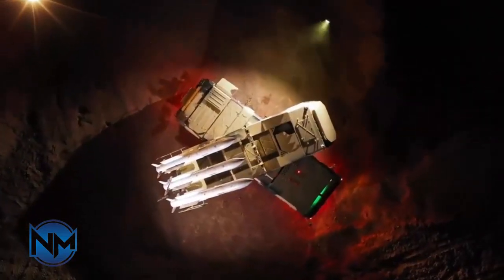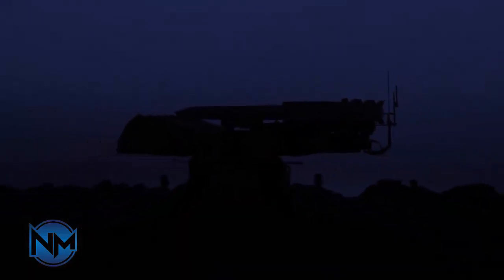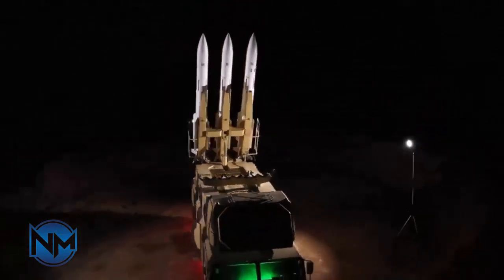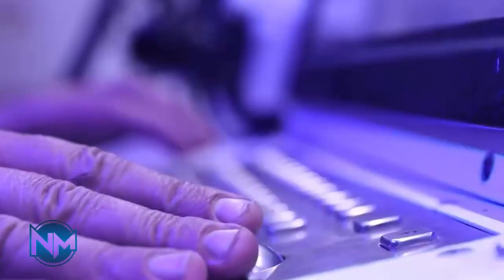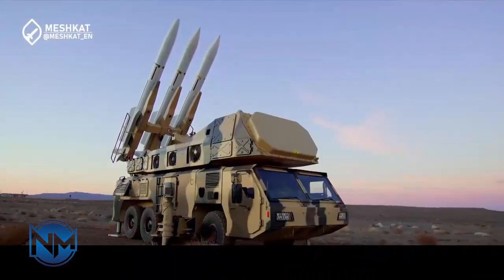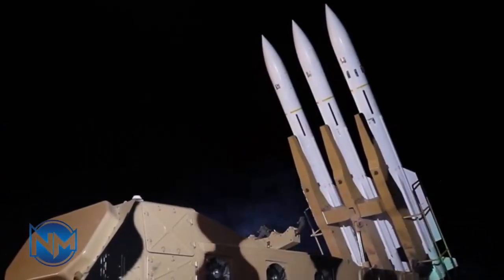Two closely related air defense systems, TABAS and Three-Cordod, also participated in the recent three-day exercises. Both systems were first introduced in 2014, with TABAS specializing in low and medium flying targets, while Three-Cordod targets medium and high-flying threats. Unlike ROD-2, these systems are mounted on a transporter-erector-launcher and radar — a vehicle equipped with a radar system. The military truck for all three systems is typically the Iranian adaptation of the Russian-Belarusian MZKT-6922 6x6 chassis.